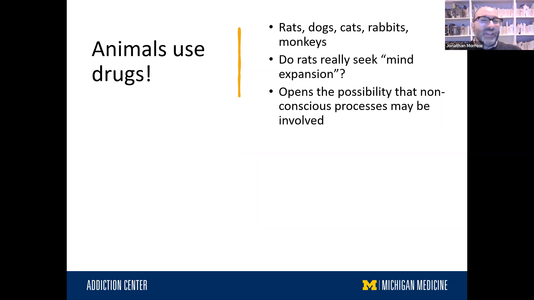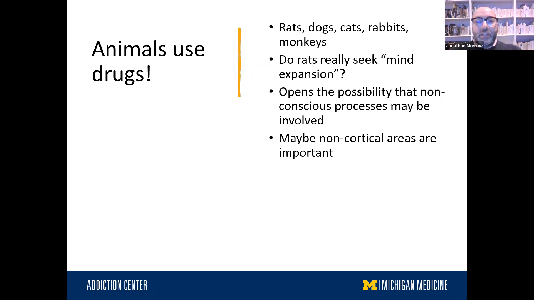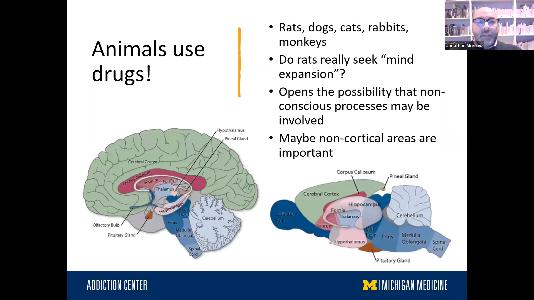If animals are so susceptible to drug use, they don't have the same explicit goals that people do. From a neurobiological perspective, that raises the possibility that non-cortical areas might be important, because the cortex is what gives you explicit, conscious awareness — that's where those goals come from. You can see this from the human brain and the rat brain side by side: the human brain has a whole lot of cortex, a lot of cortical areas. That's what makes us human — we have this ability to think in abstract and explicit ways, whereas animals have a much smaller cerebral cortex. This illustrates that non-cortical, subconscious processes are much stronger in animals, but the addiction process doesn't seem to be much different in them.